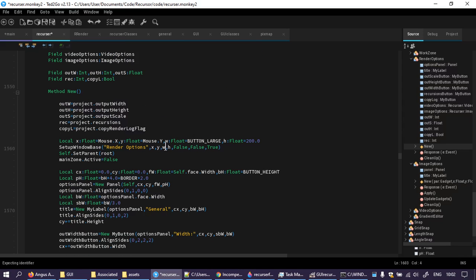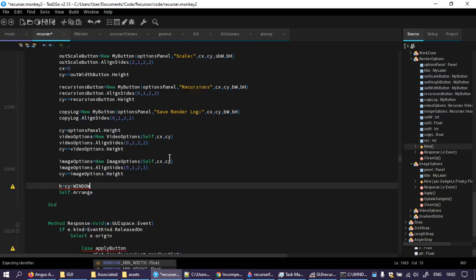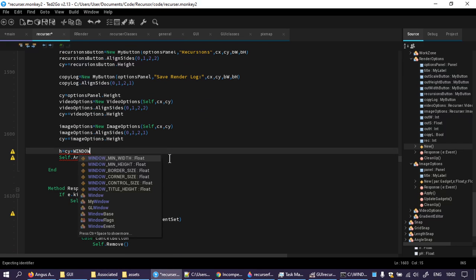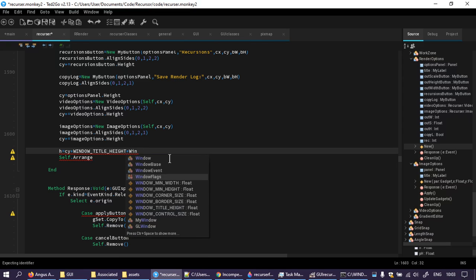Height I need to adjust, and X and Y. So height equals, can I just say H equals CY plus window title height plus window border size.